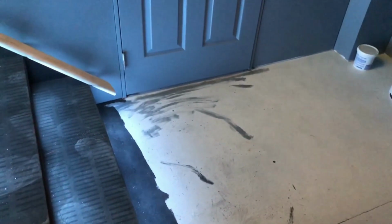Painted the floor. It's crappy looking right now because I've been painting all different kinds of paints, and that's what this is. This is paint. So yeah, you could see all the dust on the steps from sawdust and everything like that.